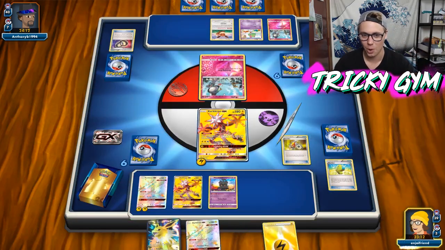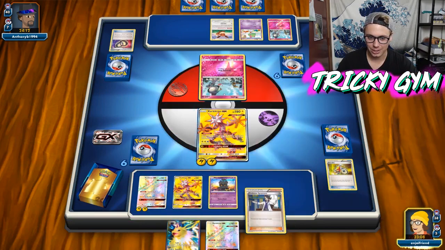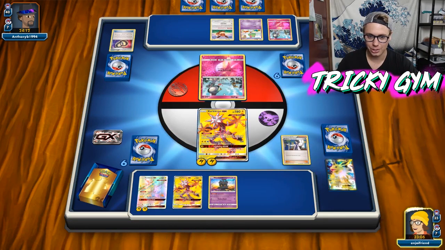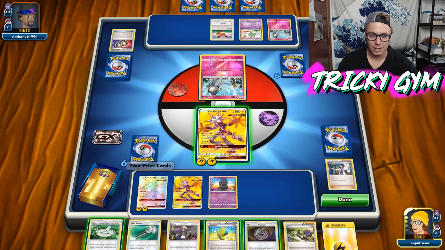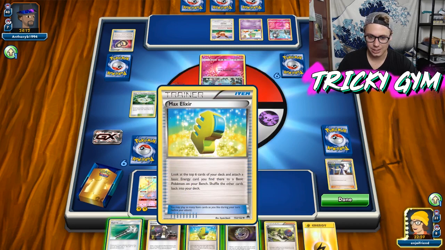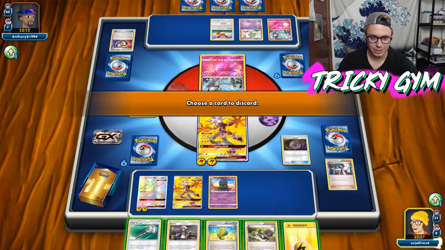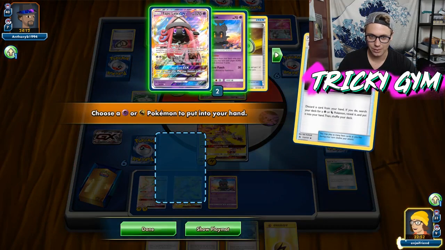I think we just go for Let Loose, honestly. And I don't need to bench that Xurkitree. Honestly, I have a lot of Xurkitree out. So if they knock all these Xurkitree out, I'm going to have other problems. So let's go. We got Aether Paradise. That's good. Let's then also Mysterious Treasure away this Field Blower, and let's just go get another Let Loose. We're going to shuffle them to 4.